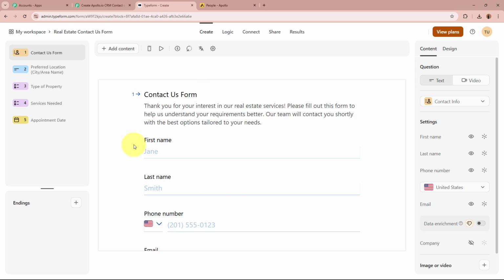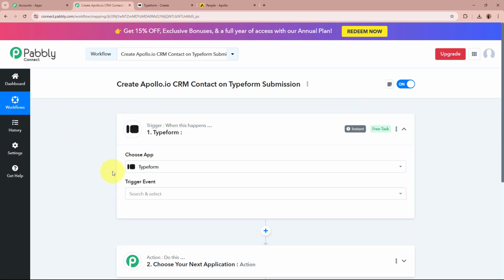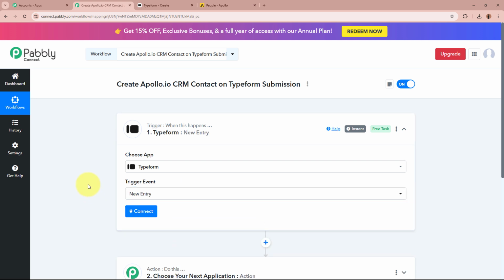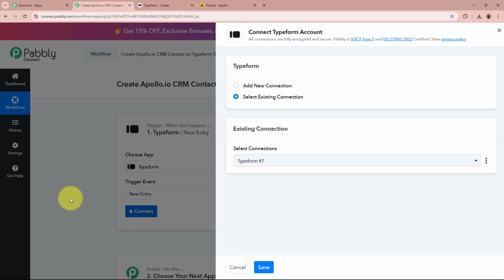And I have created a form using which I am collecting my leads data using Typeform. And I want that as soon as the form submission is done by the lead, automatically over here, Trigger should capture the response of that. And that is why for my trigger application, I've selected Typeform. And for the trigger event, I'm going to select New Entry right here. After selecting the trigger application and the event, to connect Typeform to Pabbly Connect, I'm going to click on this Connect button.